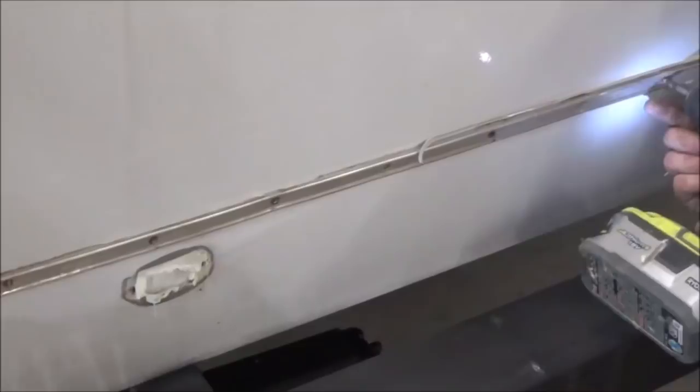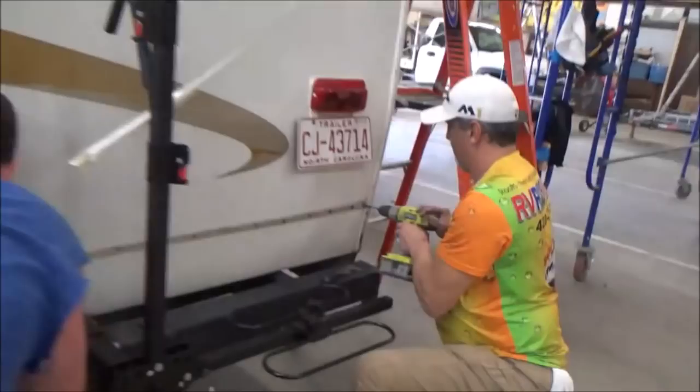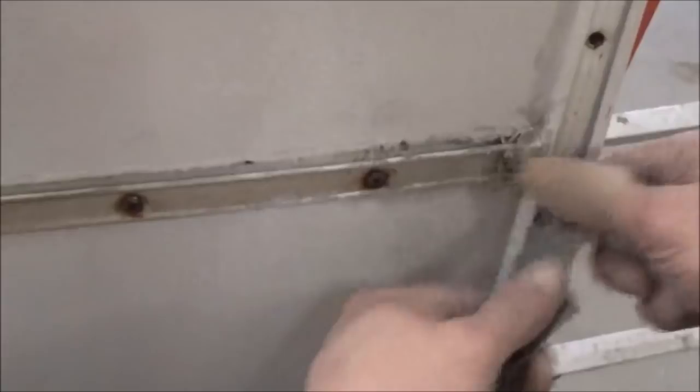Right, so we're gonna take all this apart. We're gonna still take out the window, and then this whole thing will probably fall off. And we'll see. You know, probably got some bad insulation in there too. That would not surprise me. I only got up as high as I could go. No problem. All right, we're moving along.